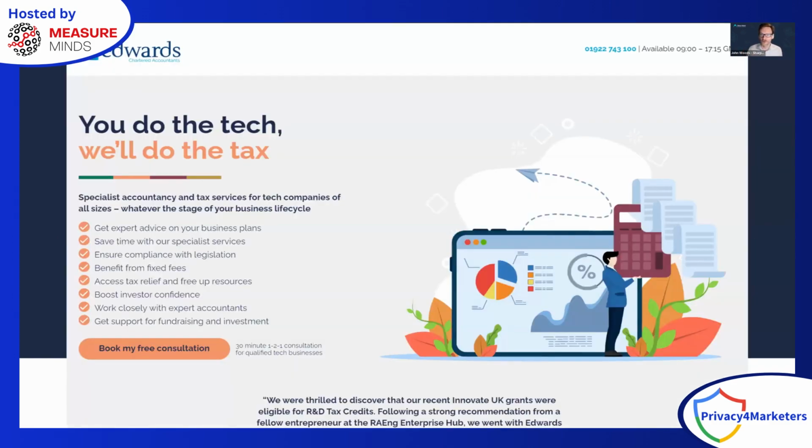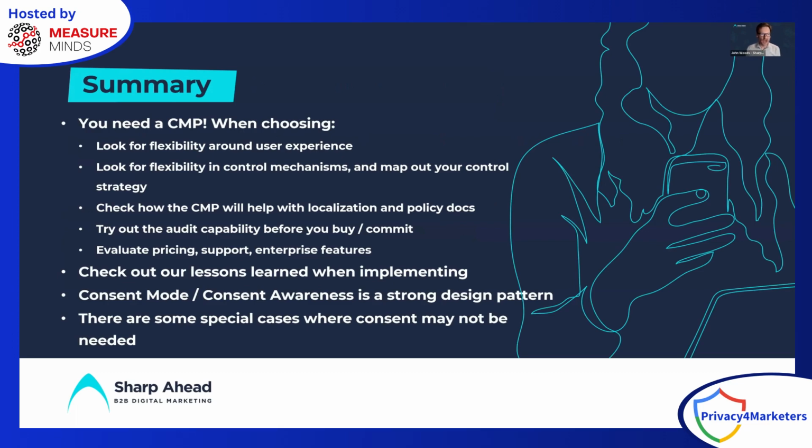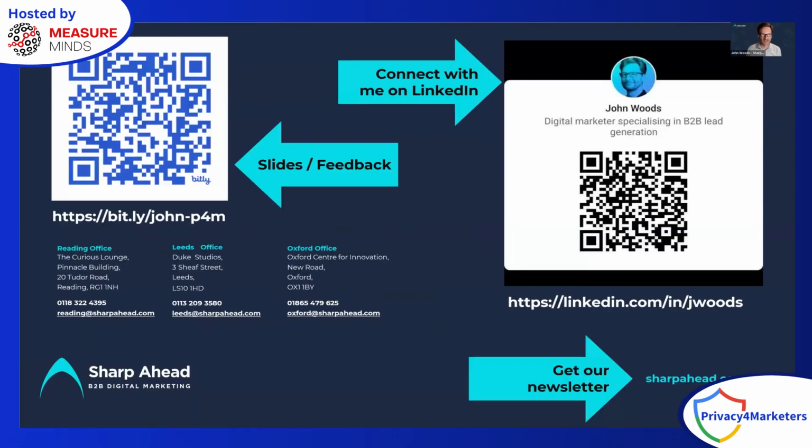And then I won't really talk to this, but here's an example of a landing page that we built where we've taken a different approach to consent, which is we just made sure that there's nothing on here that actually needs consent. So we don't need a consent panel or a CMP. And that's surprisingly complicated to do because you have to be really careful there's nothing in your tech stack that's going to read or write a cookie. And actually, the audit tool in Cookiebot is great for that. We can still do a bit of tracking on that page because we can use Microsoft Clarity in cookieless mode. So there's my summary. I won't take up any more time going through that.